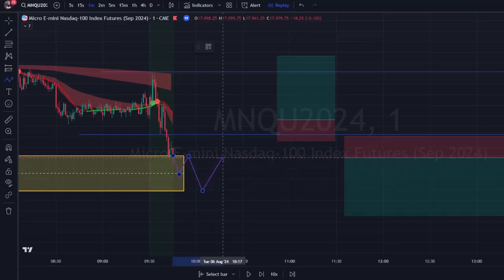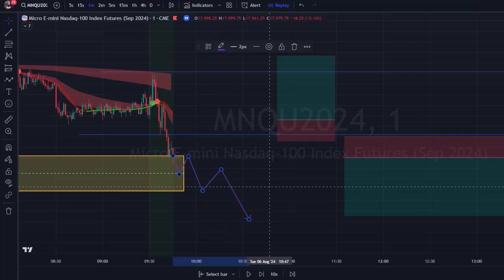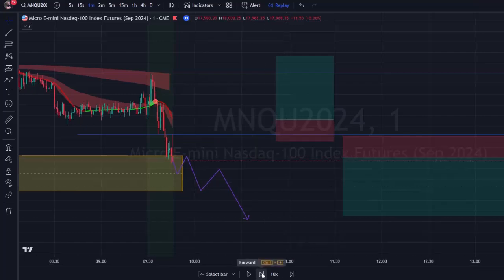It might come back up to mid. It might come back to the top. It might come back up over the top again, which it probably won't. But it might look something like that if it's heading down, right? I want it to test the top and bottom of these order blocks if it goes that route. So let's see what happens here.